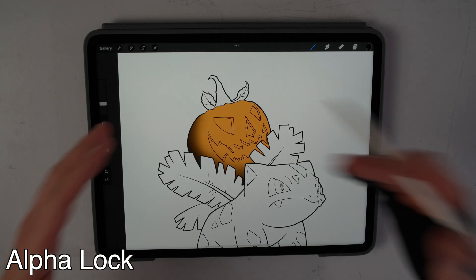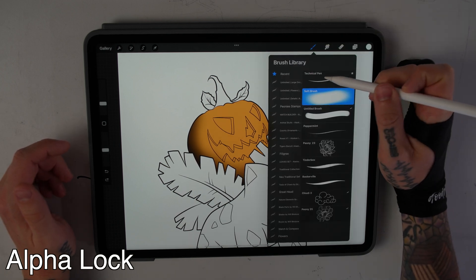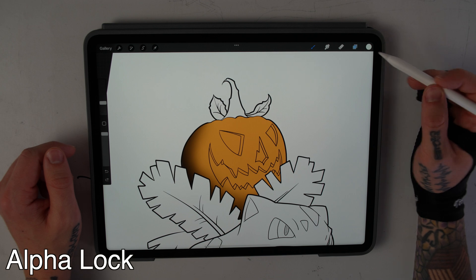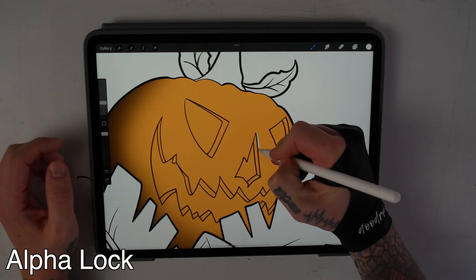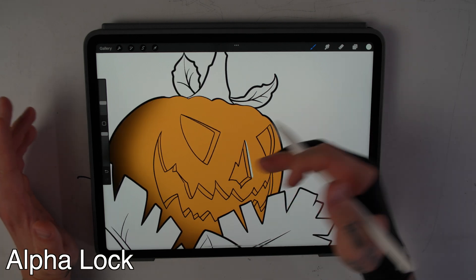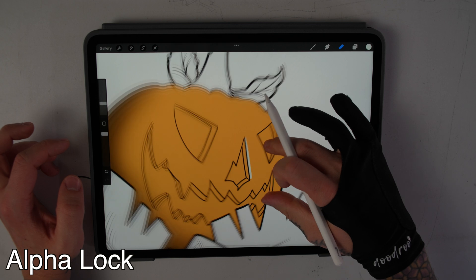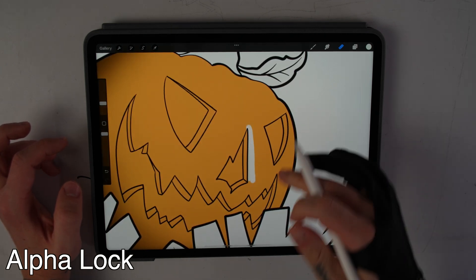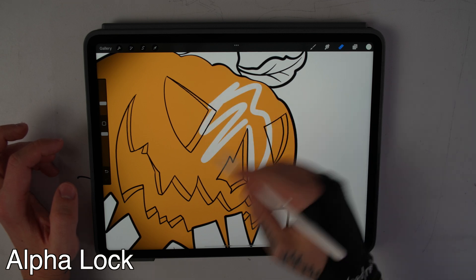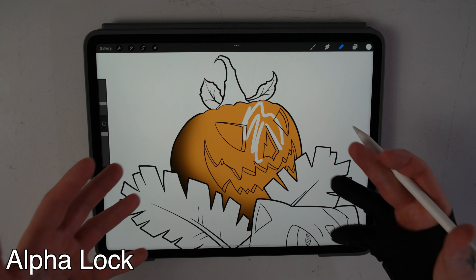I like to use lower opacity because it's not just straight black — you're able to build the shade up gradually. Next, we want to add some highlights to our pumpkin, so let's grab white and select the technical pen on the same layer. We can add white right on top of the orange. But the issue is, say I want to taper a highlight and erase some of it — if I go to erase it, not only will it erase the highlight but it can also erase the orange underneath. This is the one drawback of alpha lock.